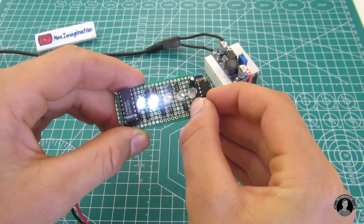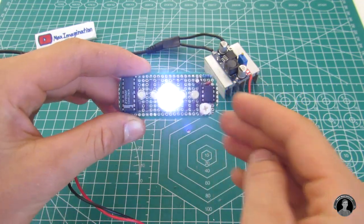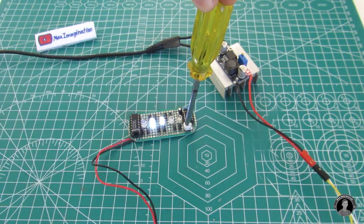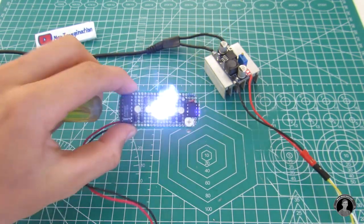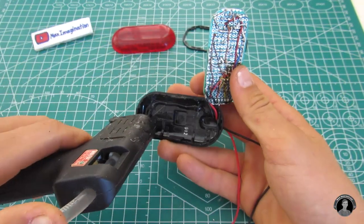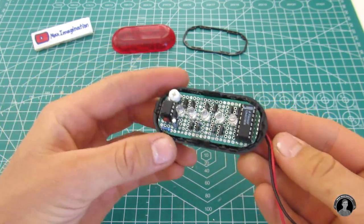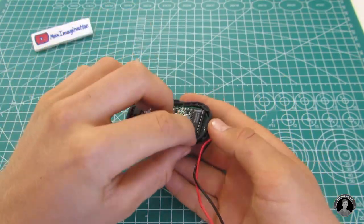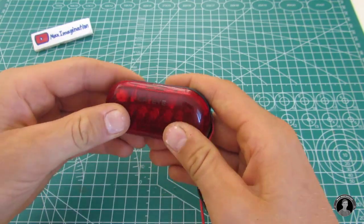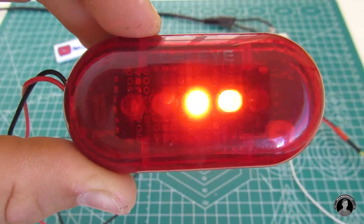Let's assemble it. This circuit is driven by a 555 timer IC and CD4017 10 stage decade counter IC. I'll have to trim the corners of the circuit board so that it fits nicely into its new case. By adjusting this potentiometer clockwise or counter clockwise I can either increase or decrease the pattern speed. With the circuit board in its case, you can now see the left to right LED night rider effect happen in red.